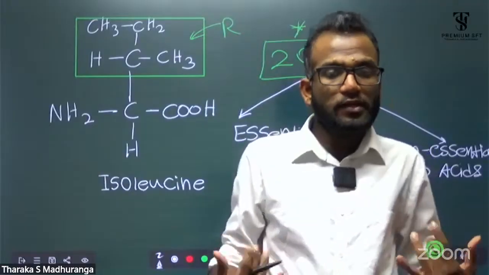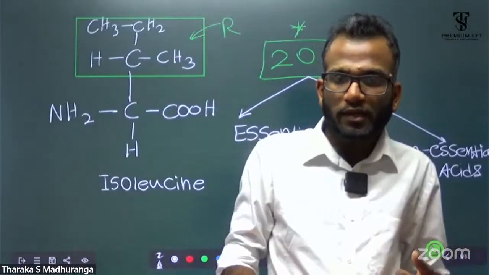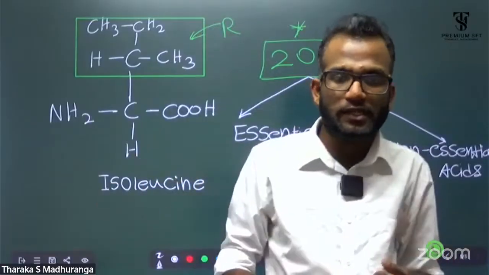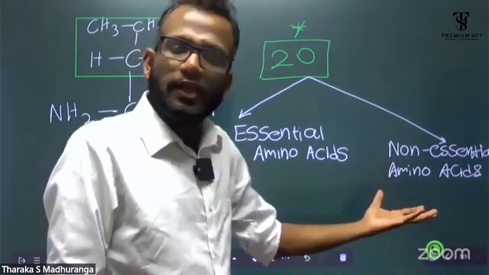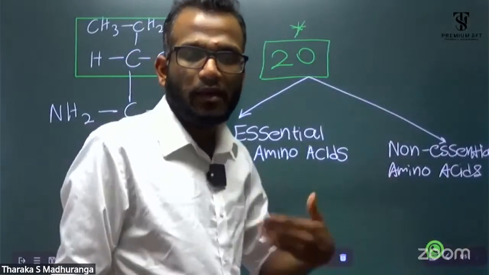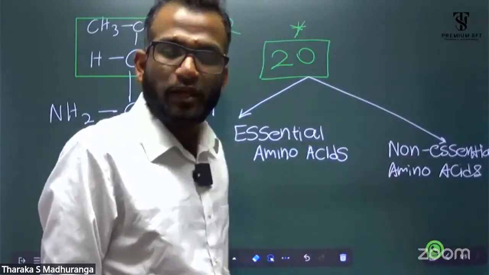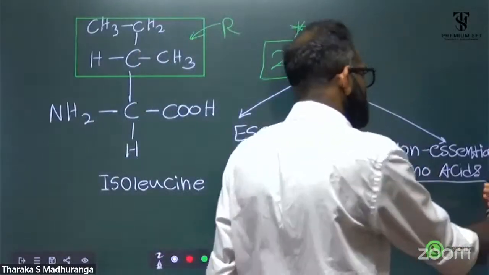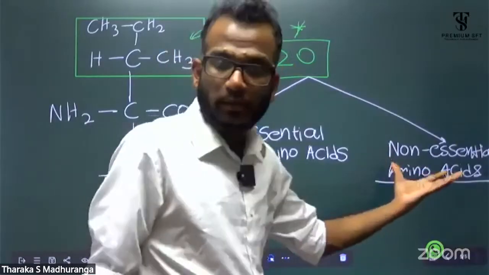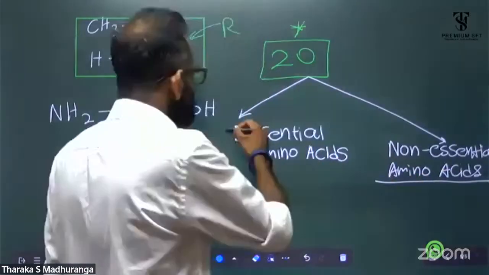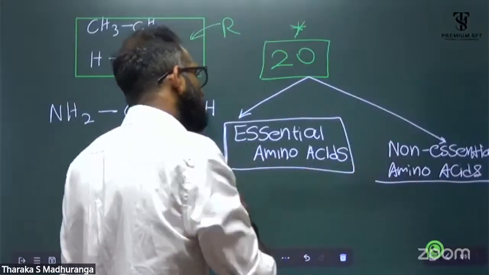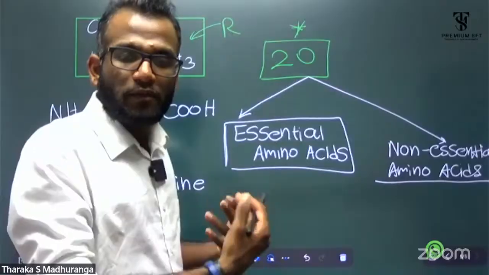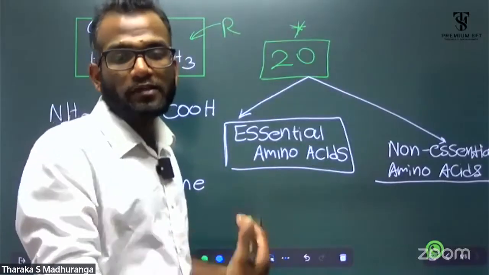We have to get these amino acids from a food source, like meat, eggs, milk. We have to get them externally. Non-essential means they can be made in our body, in our biological structure. They can generate them, therefore they are not compulsory to take by food. But essential amino acids we can't make in our body, so we need to get them externally from food sources. That's the difference.